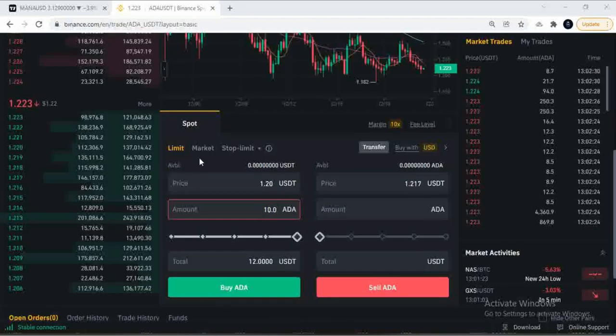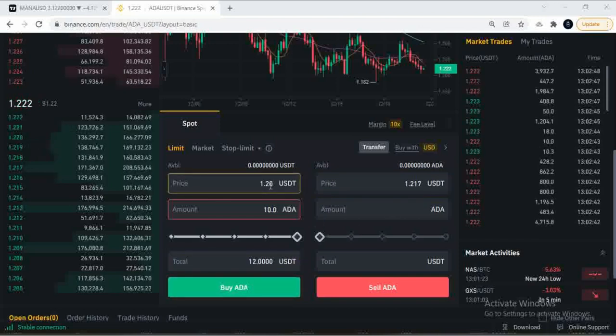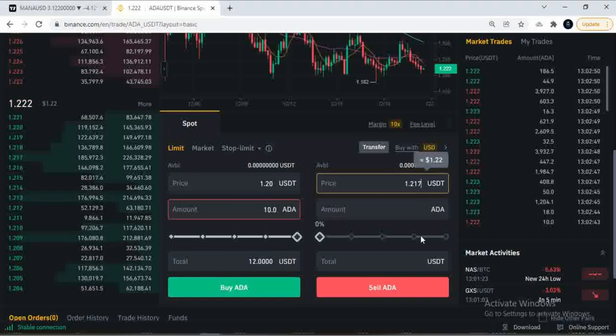Okay, so the same also goes with selling. I have a certain quantity over there and I want to sell. Let's say I bought at 1.2. I can buy at 1.2 and immediately put up another order to sell at 1.22. So once I set those two orders, it is going to buy at 1.20. Once price shifts a little bit to 1.22, it's going to sell immediately, and I'll just make money off that.